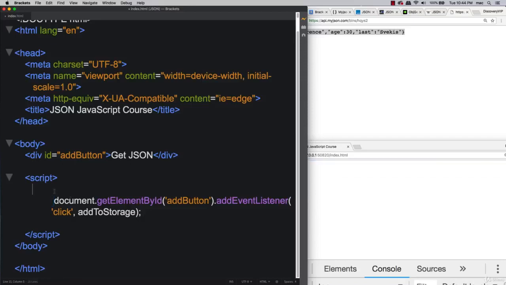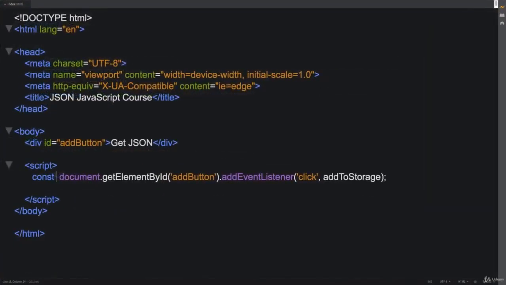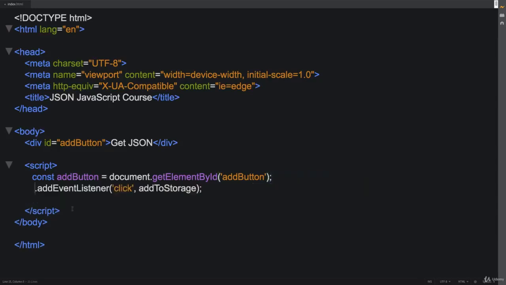And I'm going to set up some values. So do a const, make this bigger as well. So this is going to be my add button. And we'll just grab that add button. I'm going to break this apart because it's awfully long. And then add button is going to have an event handler. So whenever that gets clicked, then it's going to be add JSON. And that's going to be our function that gets invoked.